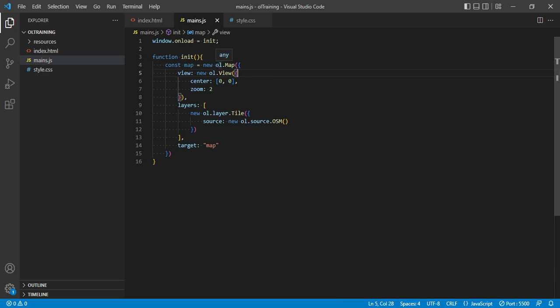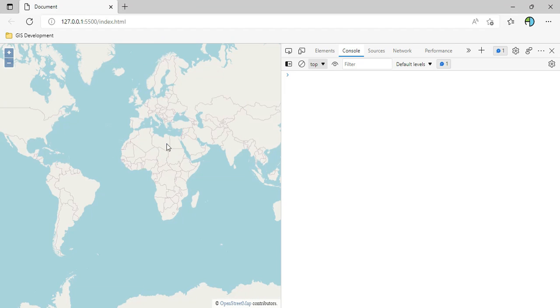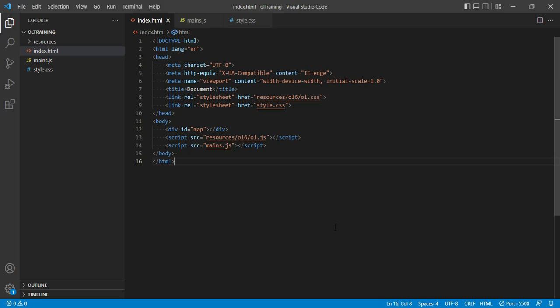Here you can see we have defined ol.Map, but we can use the ol class only if we have given a proper reference to the JavaScript file for OpenLayers. So if we correct this, both the errors will be corrected automatically. Now let me save it, and if you open the browser, the map is displaying perfectly. So this can be one of the issues.